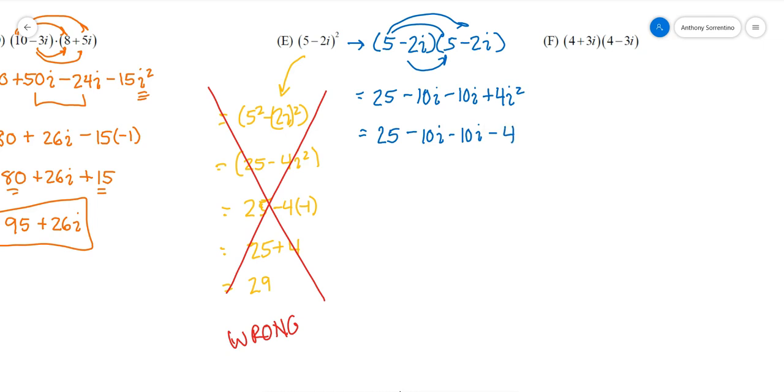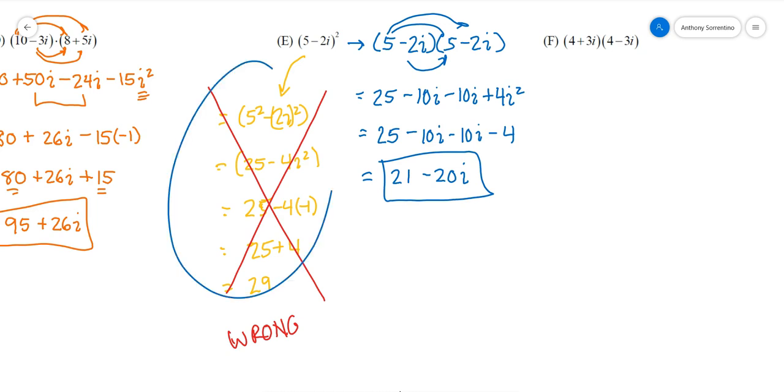And now I combine like terms. The 25 and the minus 4 go together. Negative 10i minus 10i would be a negative 20i. And that's the answer. So you see some of the numbers came up that I had over here, but they combined differently. The symbols got changed. Some people would change the minus to a plus over there, maybe get the 21 part of this, but they would miss the non-real part of it. And most of the time when you multiply complex numbers together, you're going to get a complex number with both a real and imaginary part.